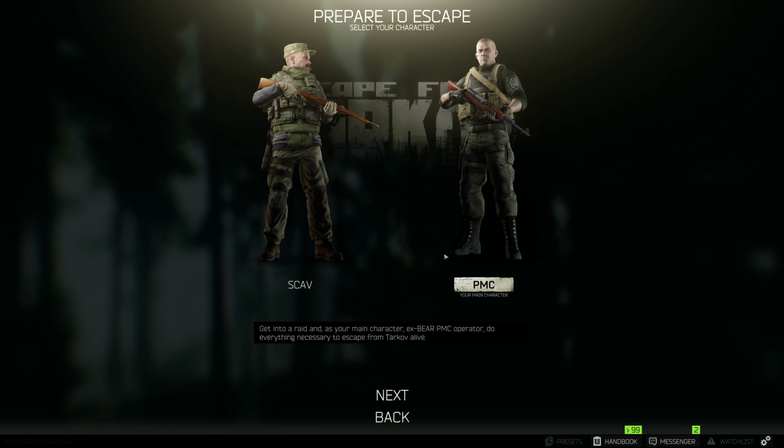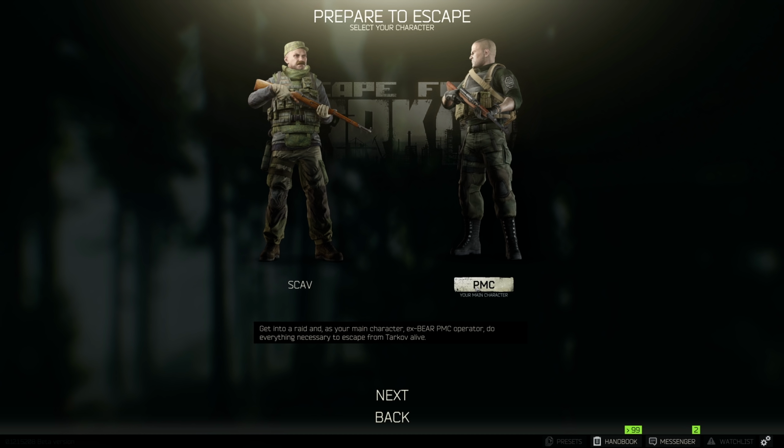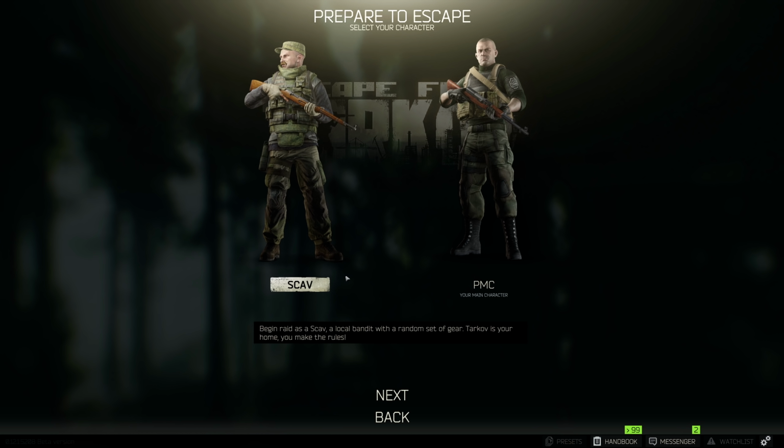As far as AI Scavs, the difference between playing as a Scav and a PMC is that you're allied with the AI Scav faction. This means that AI Scavs will not engage you. Whereas if you play as a PMC, pretty much everyone else is hostile. If you play as a Scav, the only other people that will shoot you are PMCs and other player Scavs if they choose to engage you.